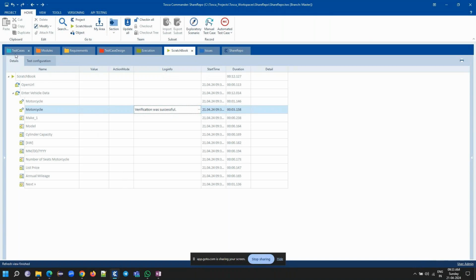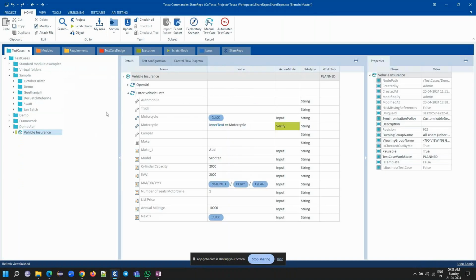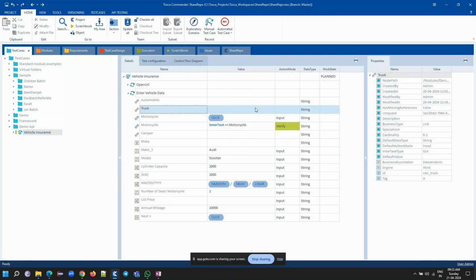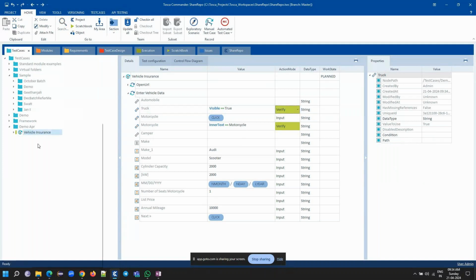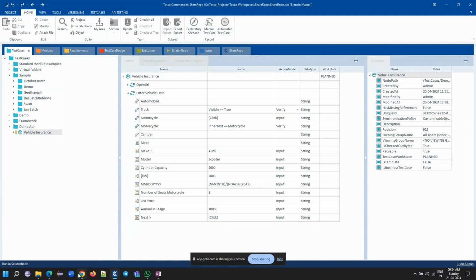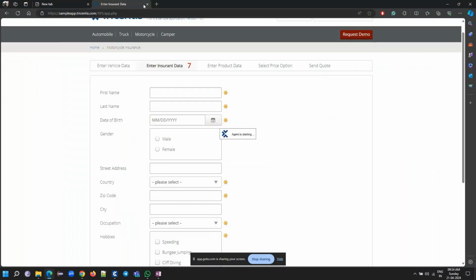Okay, now what I want to verify is whether this link is visible or not. So for that, what I will do, I will just make visible equal to true, and the action mode should be verify, and let's execute this again. Let me close the test cases over here.